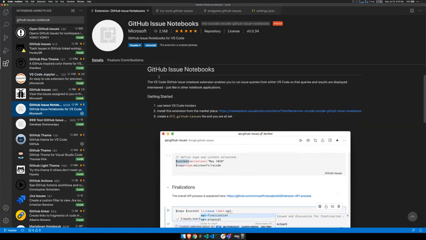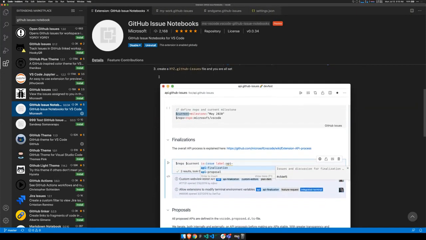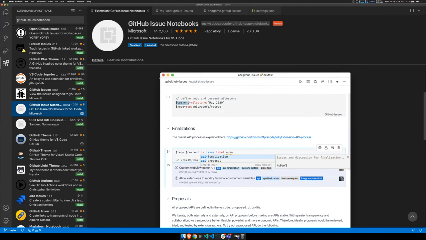Currently, this API is in the works, and so we have a notebook that we've created that would help our team dog food this experience, and we're leveraging GitHub issues. If you look into the marketplace, there's a GitHub issues notebook. Currently, it requires Insiders, but once you install it, you can start using it. This is our own version of, if we created a notebook for ourselves, how can we test all of these new features that we're working on?